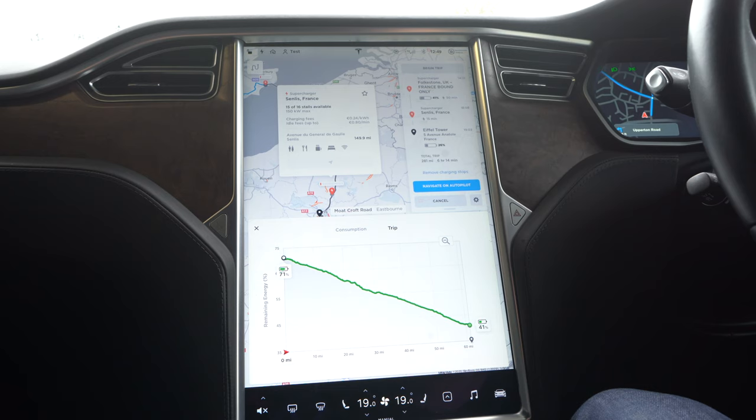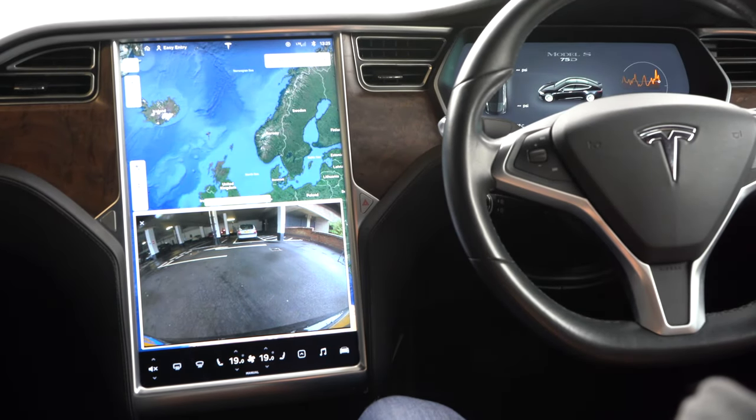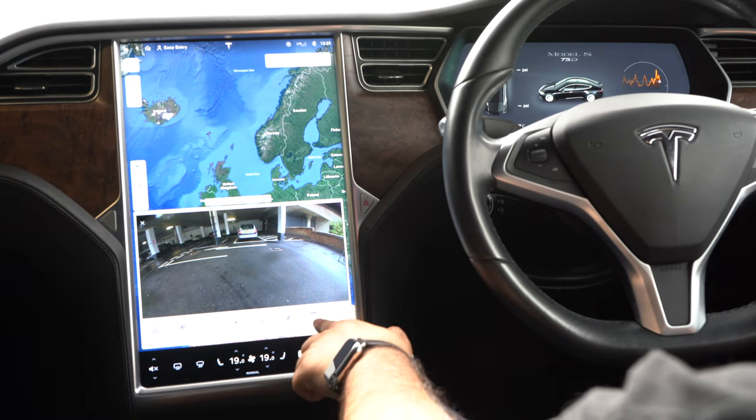This live availability of superchargers is a really great and unique feature Tesla has, which gives you peace of mind to know you're going to get there with somewhere to park and charge without any issues. This car has cameras all the way around it; however, it doesn't have all functions enabled on the infotainment system. On newer Teslas you'll have a 360 camera. Here I can only see the rear camera, but you can see how clear and wide-angle it is — you'll easily be able to park safely, especially with the sensors on the back as well.